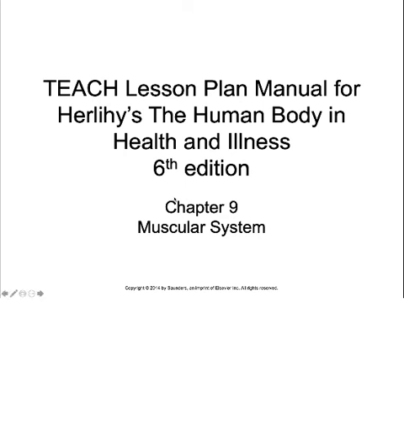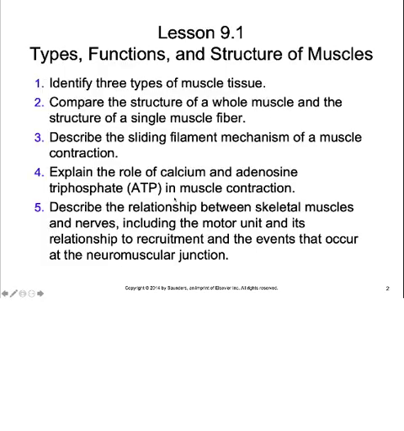Okay, this podcast is going to deal with muscle tissue. We're going to talk about the three types of muscle tissue, where they're found, and what they look like. We'll talk about the structure of a whole muscle, all the way down to the structure of a muscle fiber and a myofibril. We'll talk about how muscles contract at the molecular level.